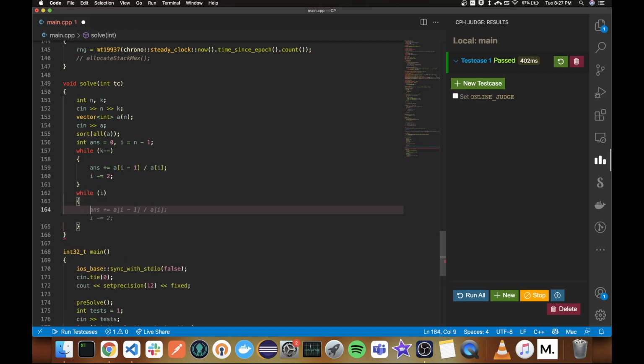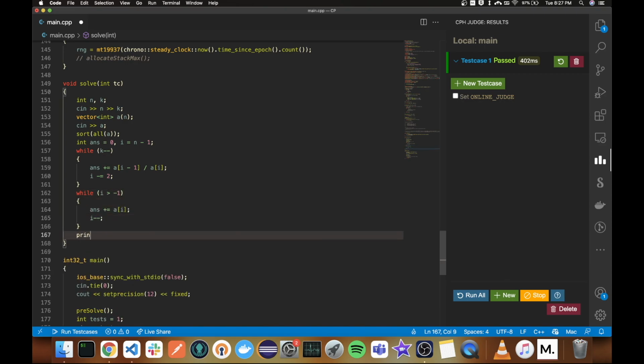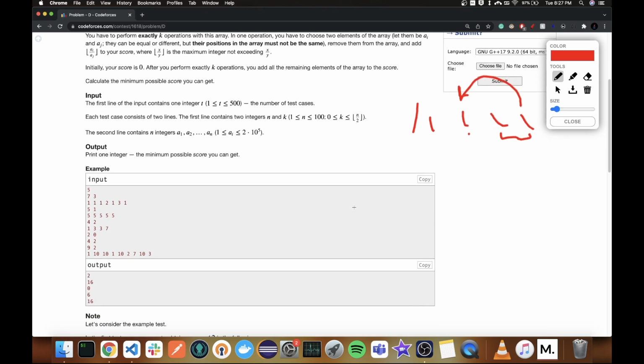So while i, answer plus equals ai, and then i minus minus. This should work, but I'm just going to have this check, whatever, and then let's print answer.